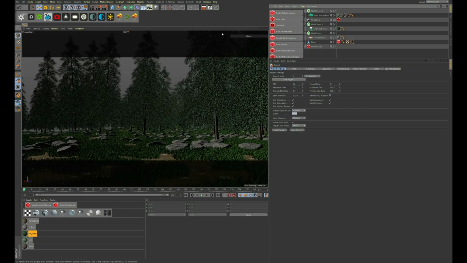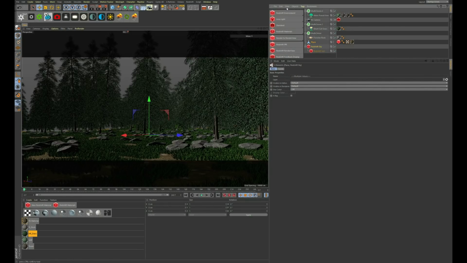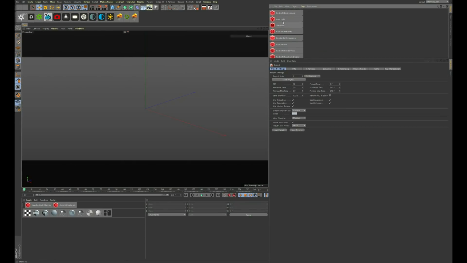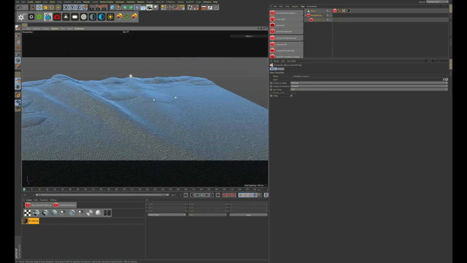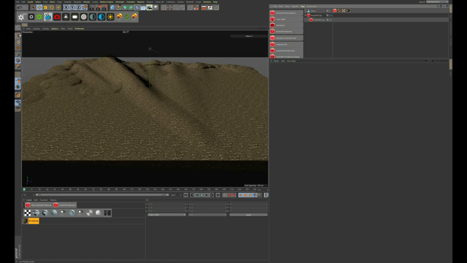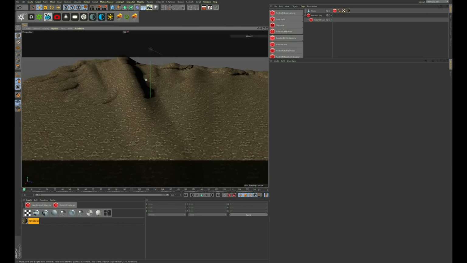So let's start off from scratch. I'm just gonna copy some of these, the ground and the sky stuff. So we have that. Let's create a new project and we'll just paste this in here. So this ground is pretty simple. It's just a ground with a tiled texture on it. It has some displacement and just nothing too fancy.